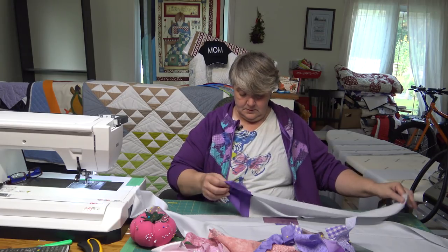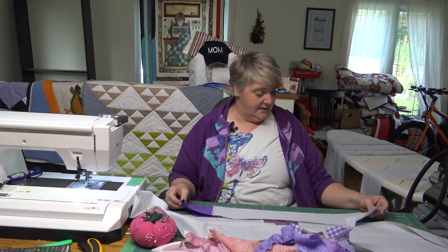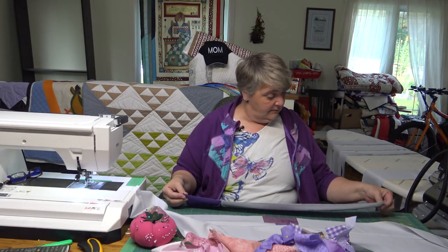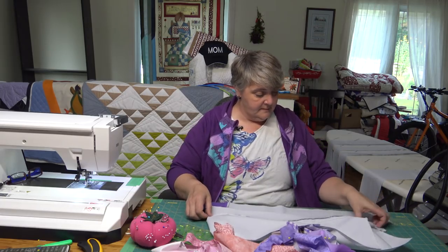Okay. Did I sew that wrong? Oh, no, I didn't. I thought maybe I sewed that in. I was like, how could I have done that? Very easily.